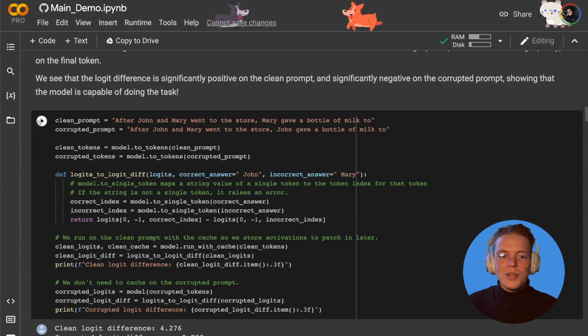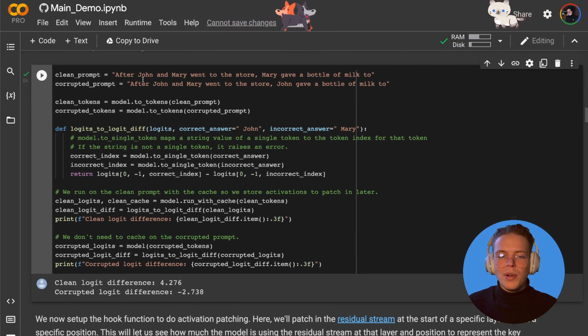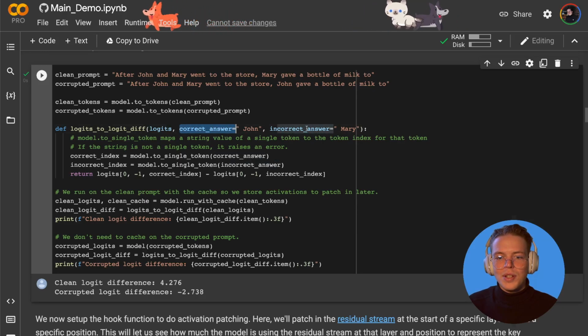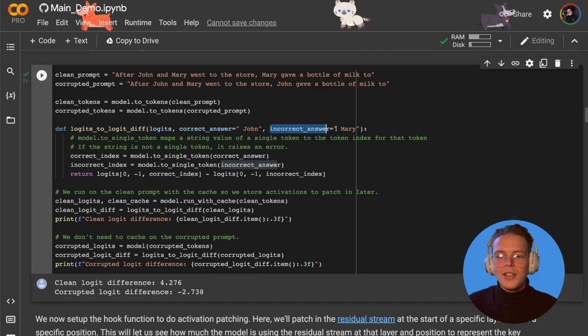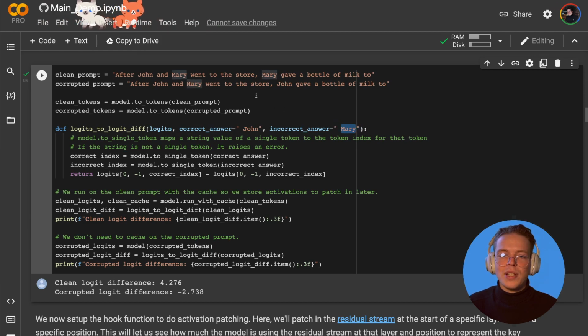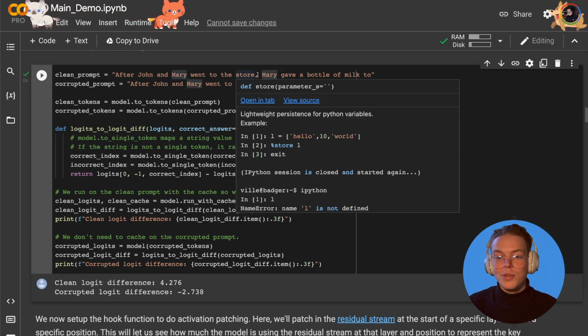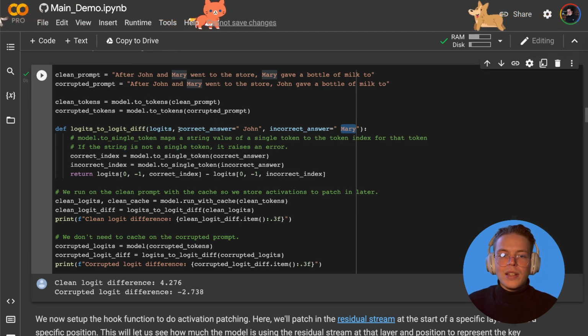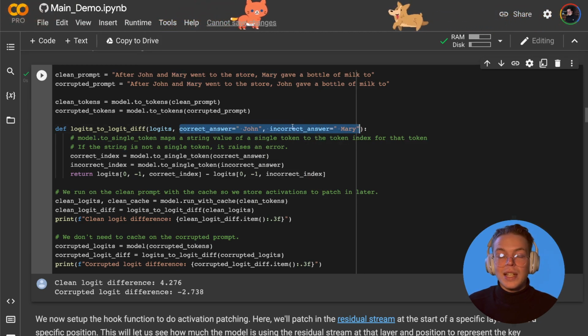So we have these two different prompts here, the clean prompt and the corrupted prompt, and we have two different answers. We have the correct answer of John, and the incorrect answer of Mary. You'll also notice that there's often a space in front of these words, which you might think is weird, but that's because tokens usually have spaces in front. So this is a token, basically, and they'll usually not be without that space because it's quite useful. So we basically measure the difference in expectation for the model to see John versus Mary on this text.